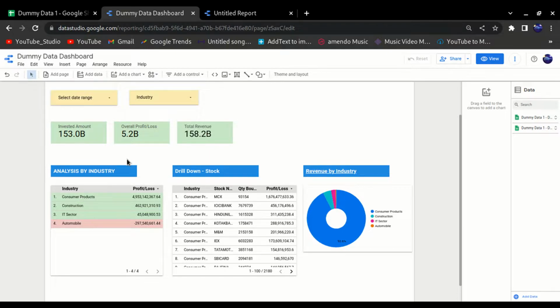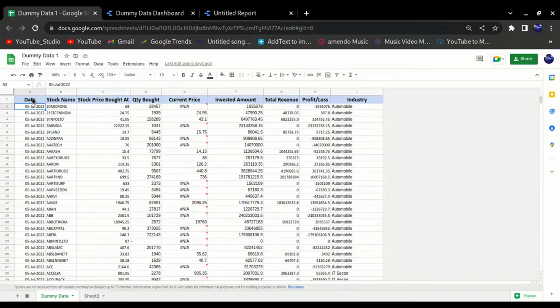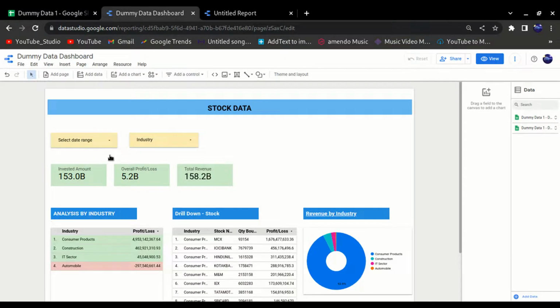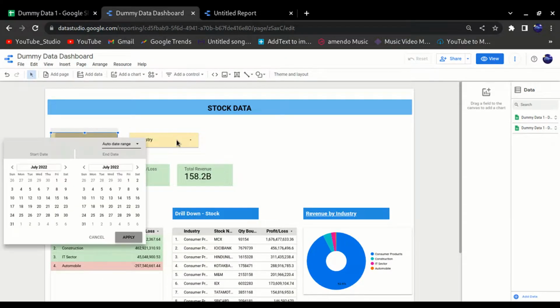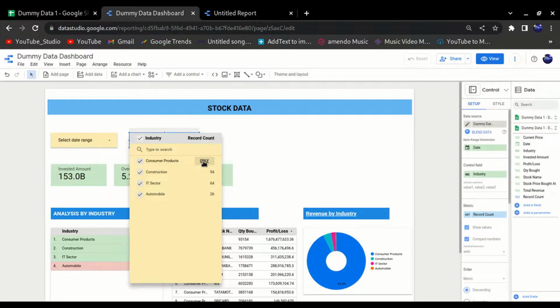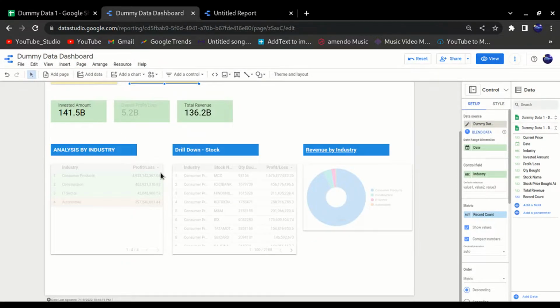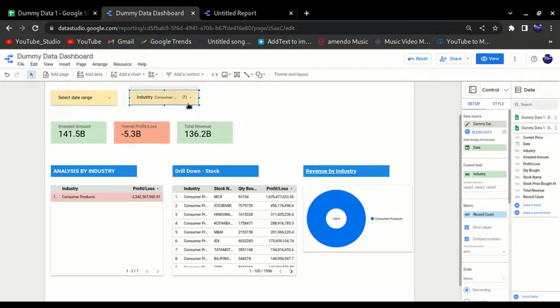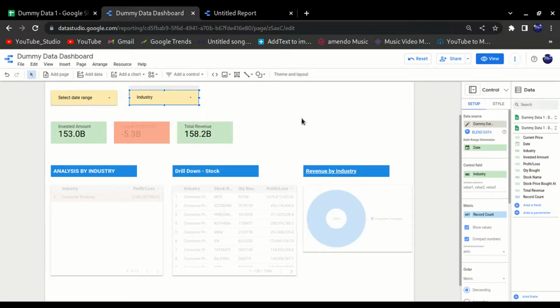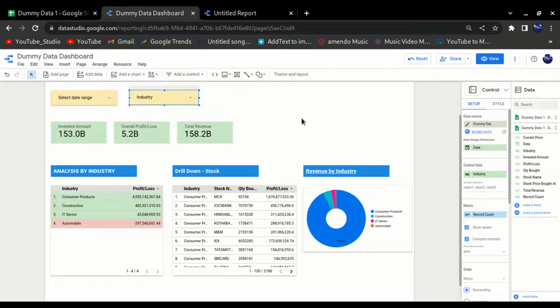So as you remember, in my episode 1, I explained how we can connect a Data Studio dashboard with Google Sheet data, right? So this was our data in Google Sheets, and I've made a dashboard in Data Studio like this. So if I go and select any other industry, it will change data accordingly for that particular industry, right? So we are going to make this type of dashboard, and we are also going to improve the quality of our dashboards, and we'll learn what all important things are there.